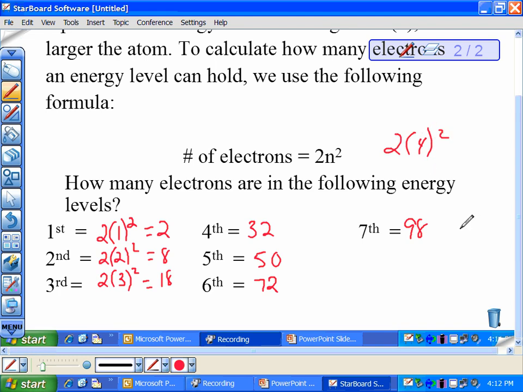So not real hard. When you were in middle school, you learned that the first energy level filled up, and then it went on to the next one, filled that one up, and went on. But honestly, that's not true. Something happens past element number 18. And past number 18 on the periodic table, you get some craziness. You get some crazy jumping around going on. And it has to do with energy, and that's going to be my explanation, but I can go into a little bit more detail later, but it has to do with energy.